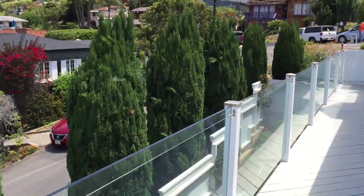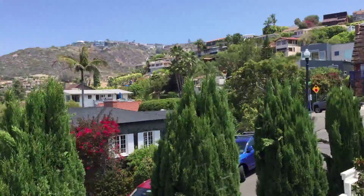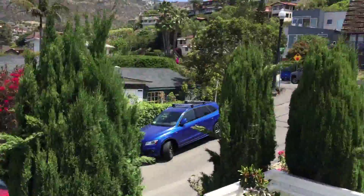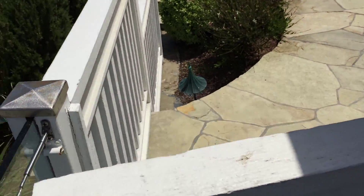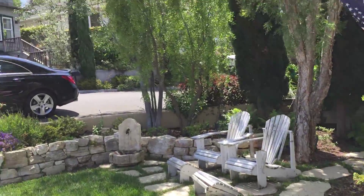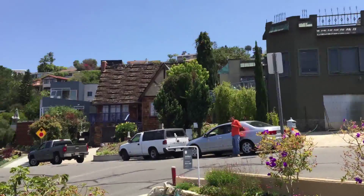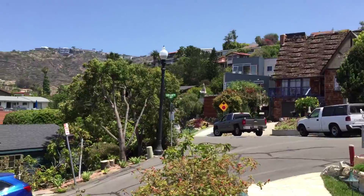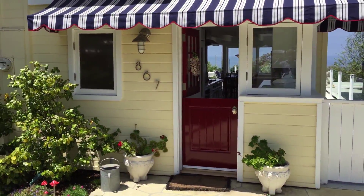So if you did have guests come in this way, they could bypass the interior of the house and come straight in this gate. Nice front yard here. All the homes in the area are really nice — this one's been remodeled, this one's in the process of being remodeled, it's a cute cottage over there, and one more that has been remodeled as well. So I'll turn back around and you can get a view of the house as we're coming in. You can see the ocean view even before you get to the front door.